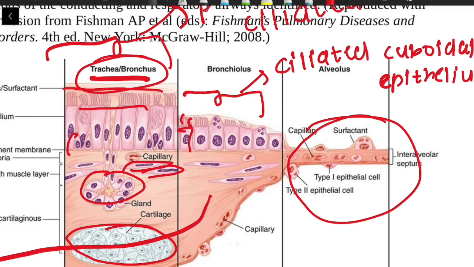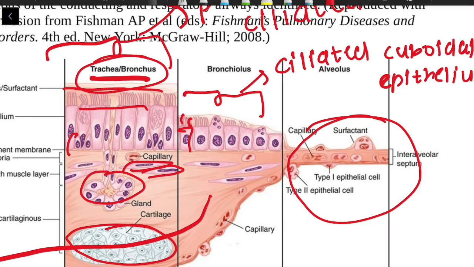So that is required. And you see there are no submucosal glands, there are some smooth muscles, and there is no cartilaginous layer also, which reduces the elasticity. The function of the cartilage is that whatever stretches this trachea or bronchus, it is able to regain its shape once again. That is the function of cartilage.